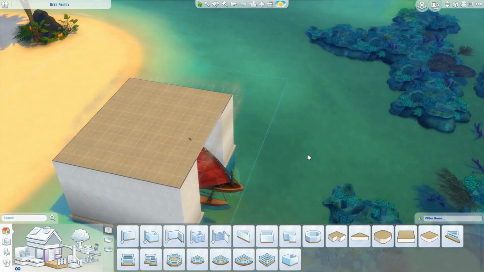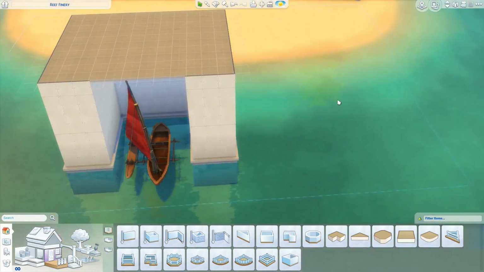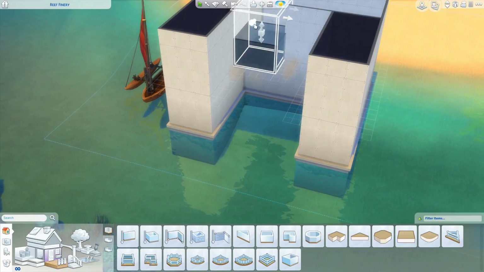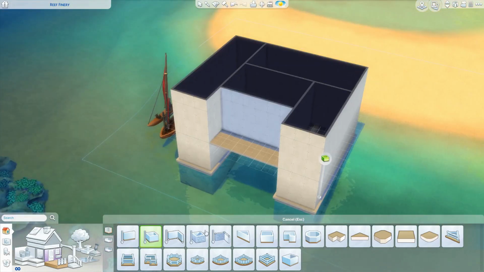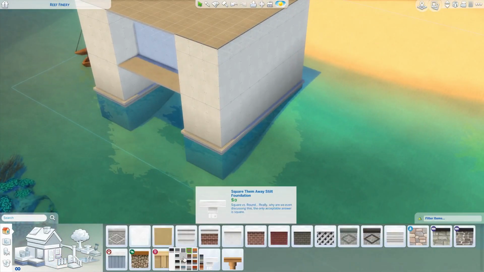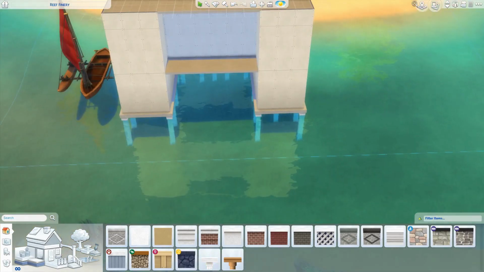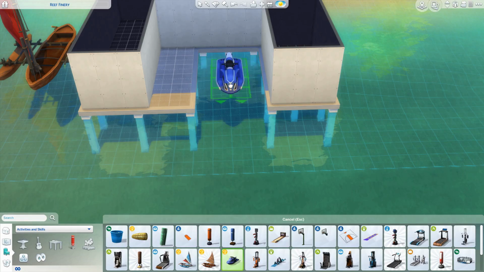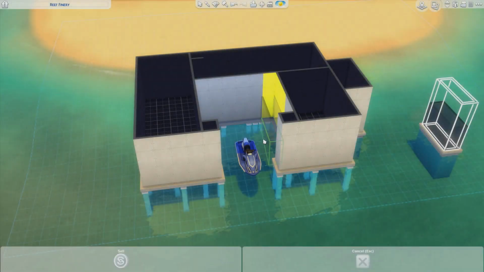Now I did start to use one of these really big boats that came with Island Living, and for me it just seemed too tall, and I wanted to do it as if it had its own little section, but it was just too tall for what I wanted to do. So I ended up just using a jet ski and making it like a little docking area. So I thought that was kind of cute.